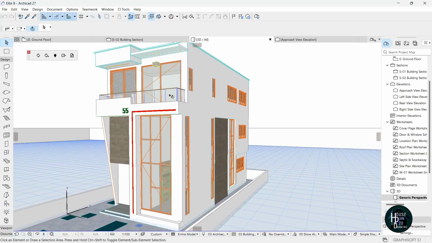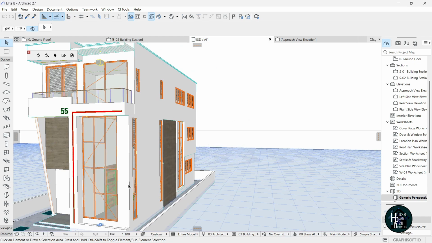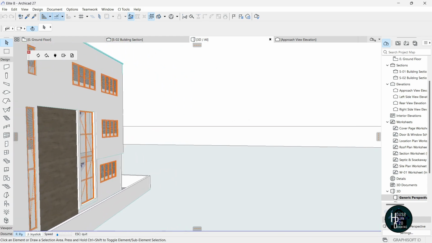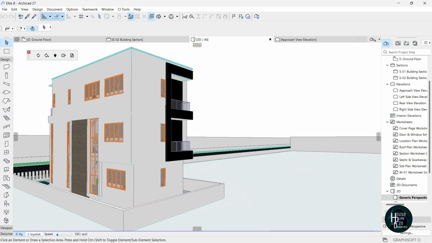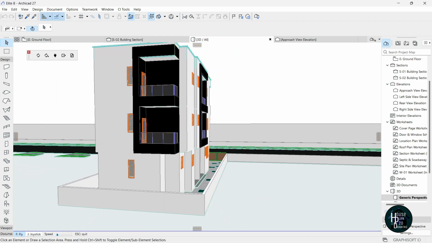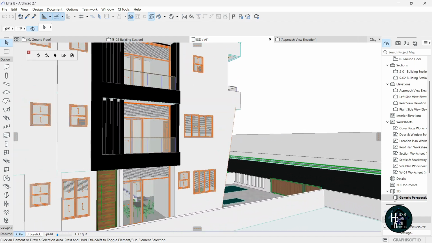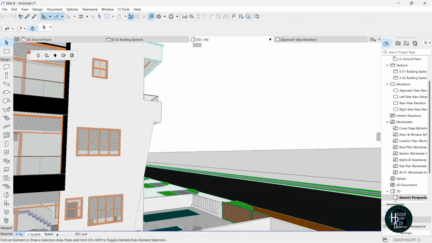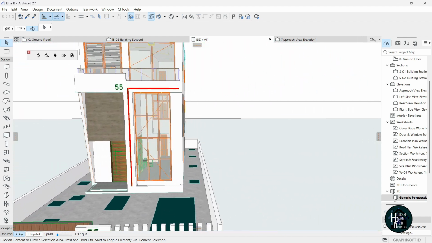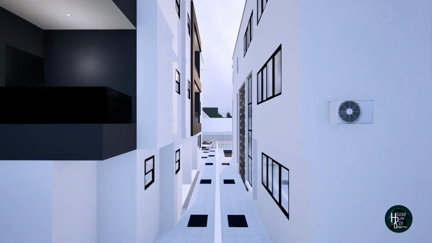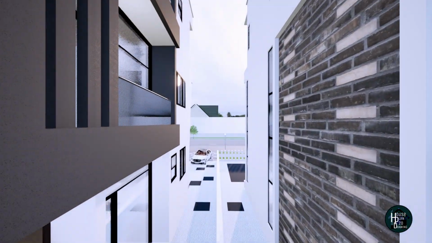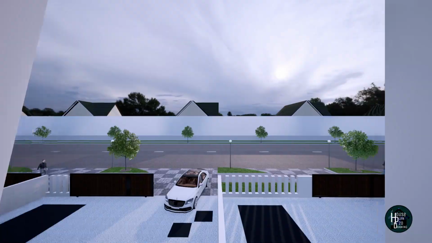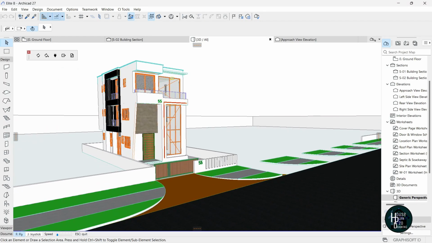There is only a balcony here, which is the family lounge, around this side. Then if we come to the back here, you also notice the same thing. We have the balconies at the back and at the side. So it's only the left side, the rear side, and the front side that have balconies. But on the side here, I made sure there were no balconies, for privacy, since we're going to be duplicating the building.